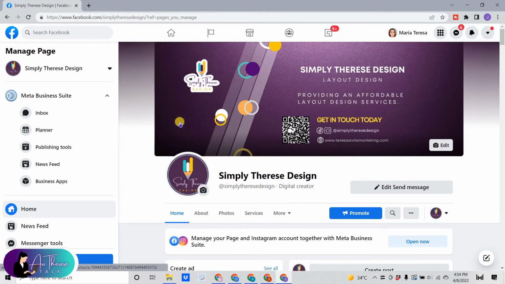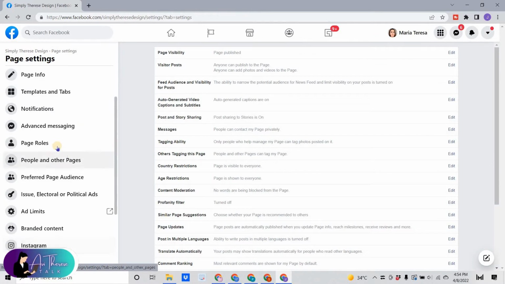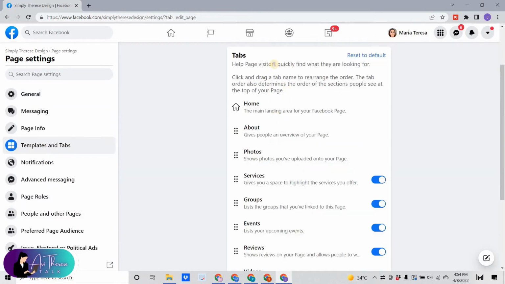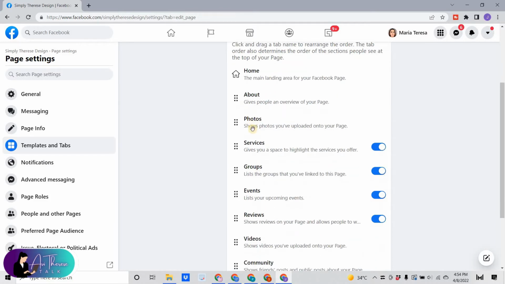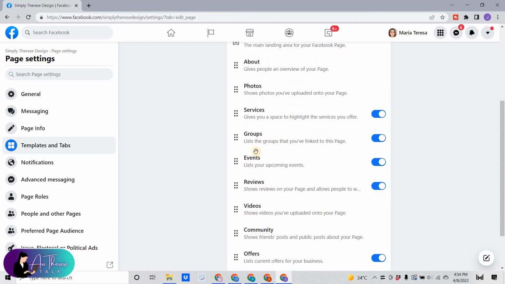And from your page, go to left hand menu and then go to settings, templates and tabs. And then you will see these tabs, home, about, photo, services. So if you haven't activated your services tab, makikita mo to naka-off siya.